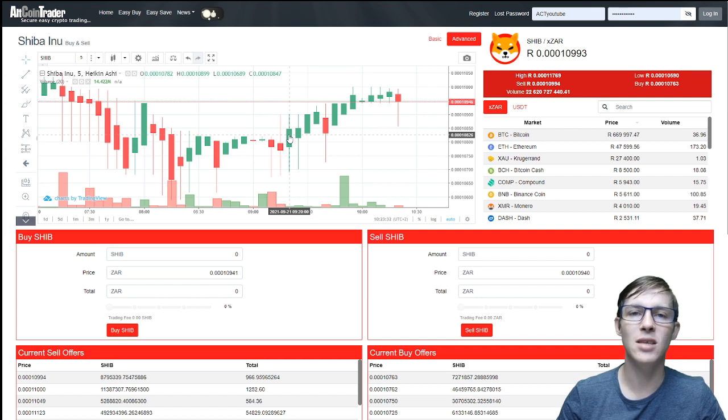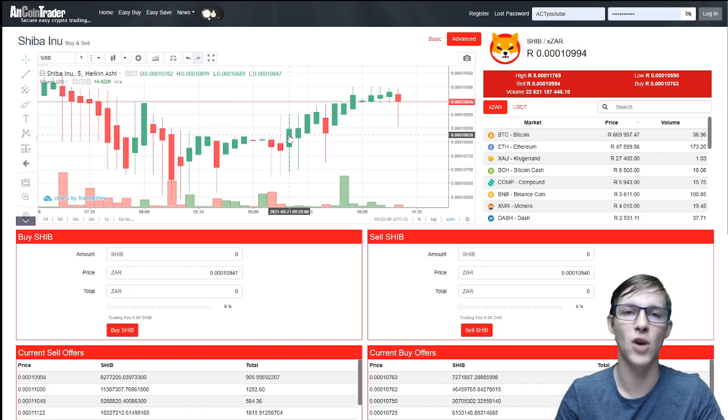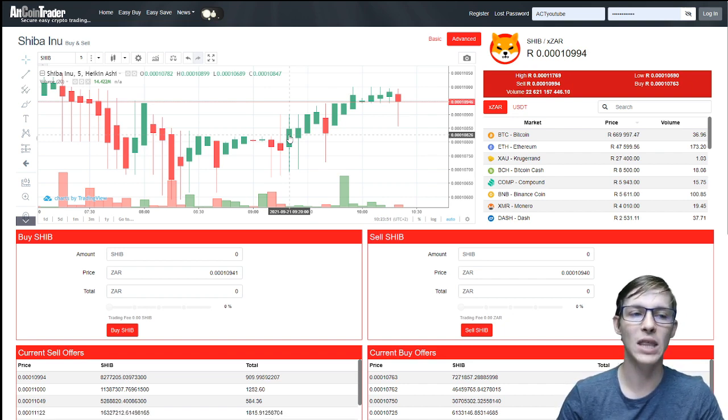What they are is the opening price. That is the opening price when this candlestick started over that time period. The high is the highest price that the crypto reached during this candlestick's time interval. The low is the lowest price that the crypto reached during this candlestick's time interval. And the close is the price of the crypto when we moved on to the next time interval. We then have underneath that volume over 20 minutes, or volume 20, and that is 14.422 million. So guys, that is what this tower at the bottom here represents.